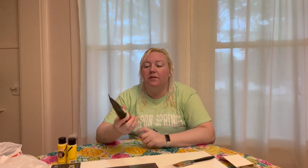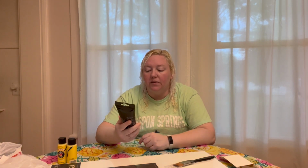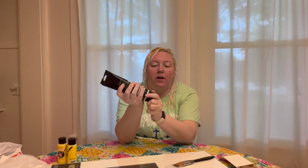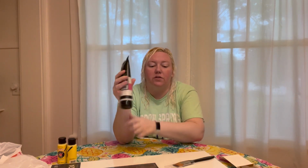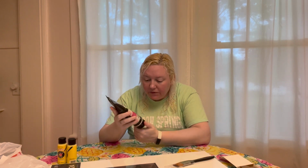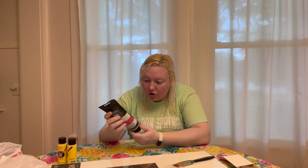And then basically I bought this, it's like a coarse texture medium. I didn't fully understand what this was. I thought it was going to be like a caulk kind of concept that I could just squeeze on to do my designs. It says that you're supposed to mix it with paint though, or you could do it on top of paint. It's almost like a taupey color, so I don't know what it's going to dry like.